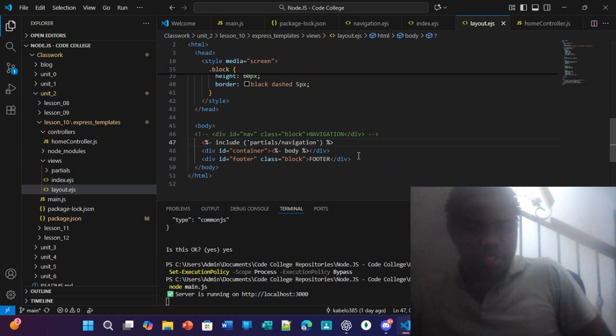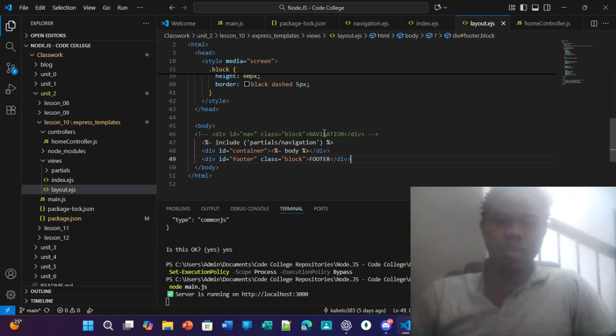So we already have navigation. So partials navigation, we're importing it into our body here. So that's what's happening. And as a result, we have what we have.